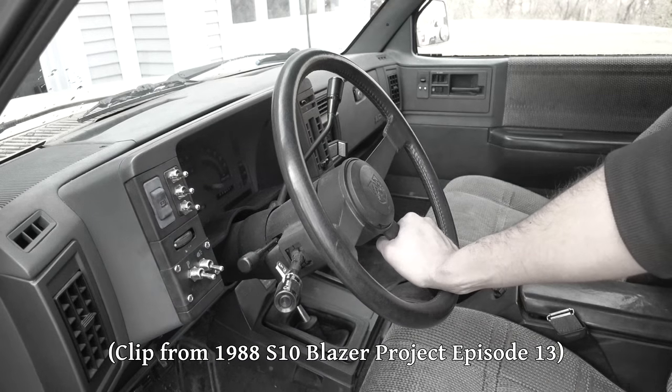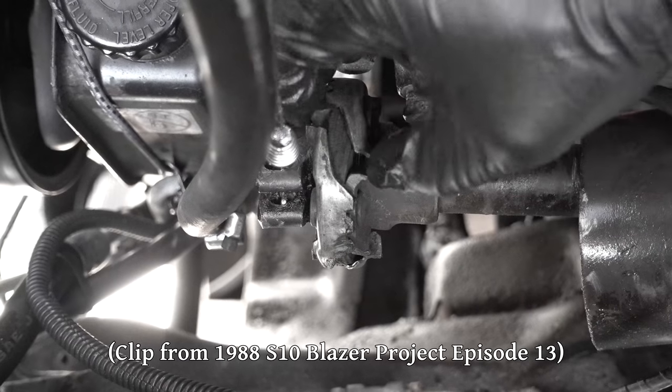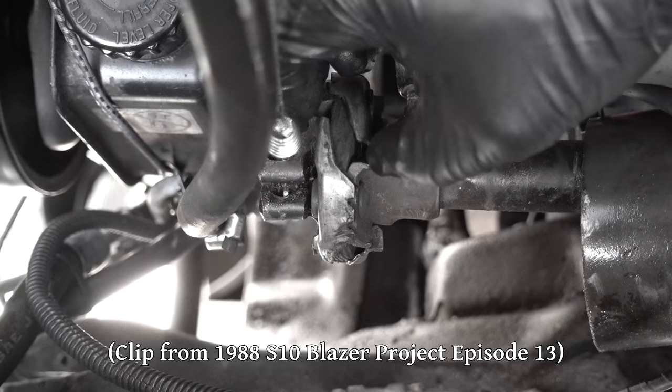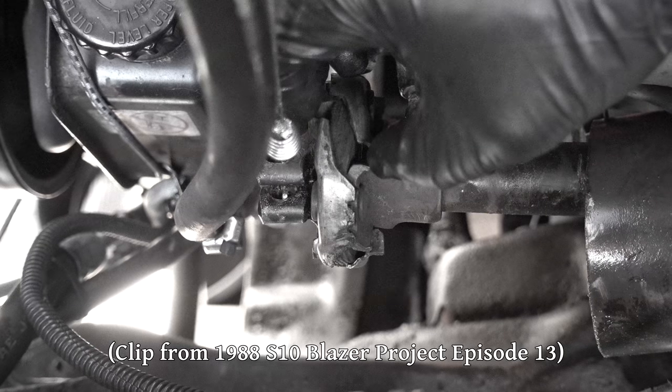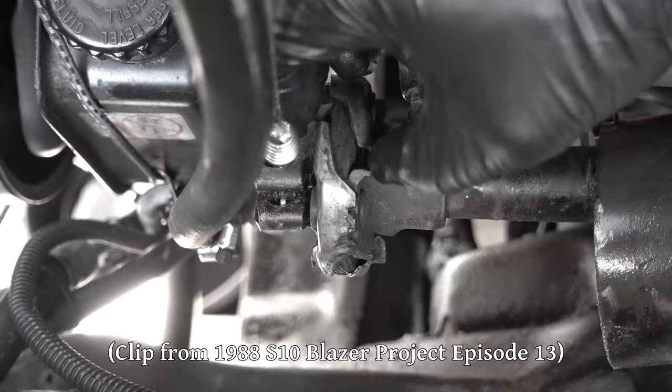Quite a few of you have pointed out that it's probably the rag joint in the steering column, and since it wasn't obviously cracked until I replaced everything else, I kinda had my doubts. But now I'm pretty sure you are all correct. So to take care of that, we're going to be replacing the intermediate steering shaft.